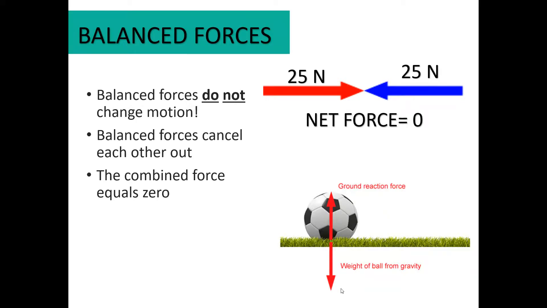Another example is the soccer ball that's just on the grass. So if the weight of the ball pushing down is zero or is the same as the ground reaction force, which is the one that's pushing up from the ground, then they're going to balance each other out. The soccer ball is just going to sit there. It's not going to move. So when net force is zero, we call this a balanced force. And then with a balanced force, no motion.